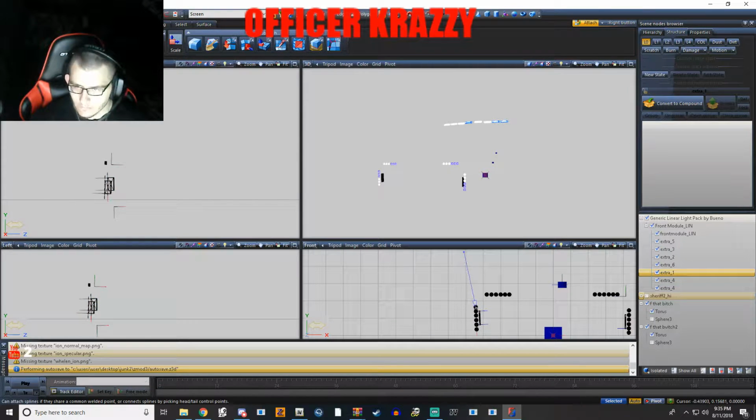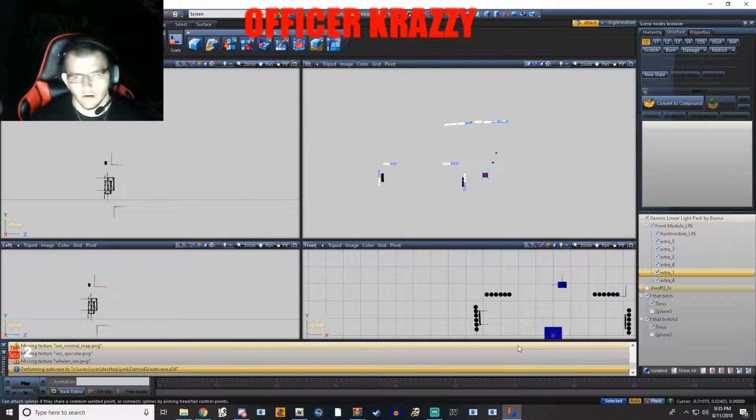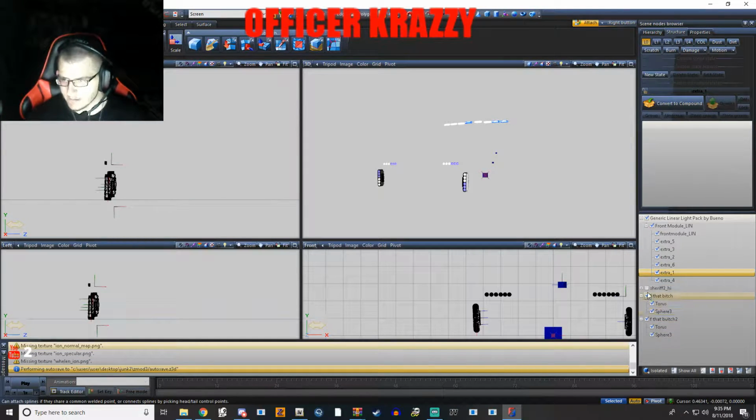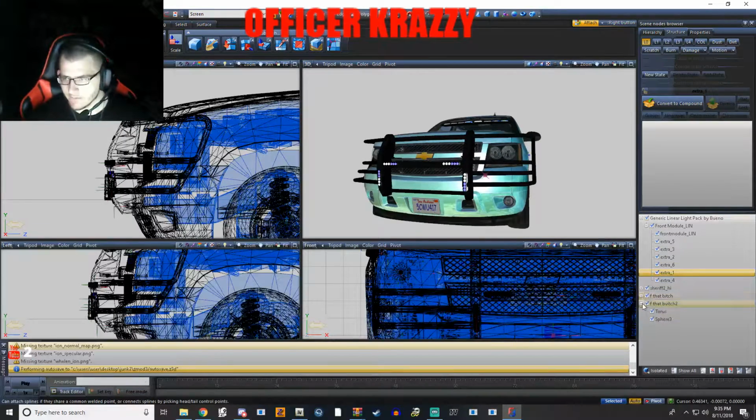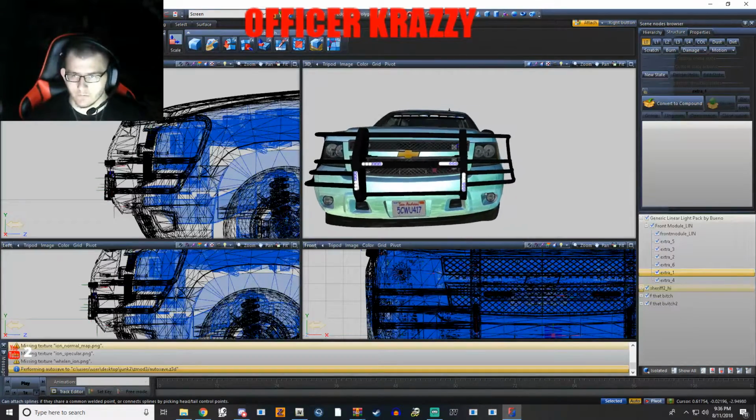So here you go. Make sure you don't attach an extra to a part of the car, because if you do, the car is going to shake when you turn on the ELS. Make sure you put back on the spheres. I've seen a lot of models on LCPDFR. I've finally had enough with downloading bad models from people.